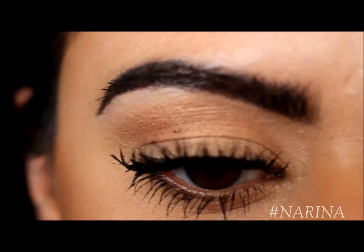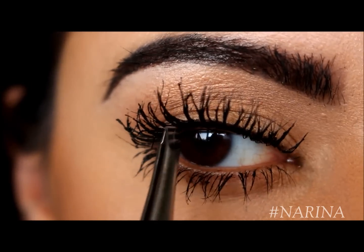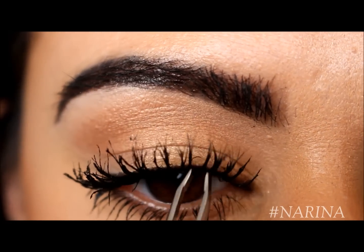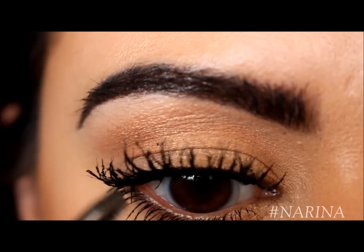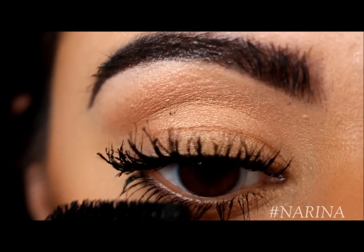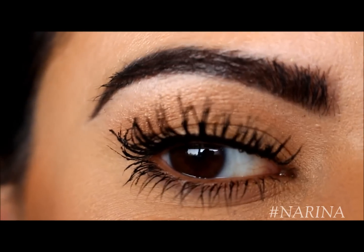What I like to do at this point is use a pair of tweezers — I know I'm not supposed to and this is a good way to ruin your tweezers, but this is what I've always done. I just take a pair of tweezers and go in and separate the hairs so they're not stuck together. Then I'm going to go in with just one more coat, concentrating it more at the root as opposed to the tips. And that is the finished look!